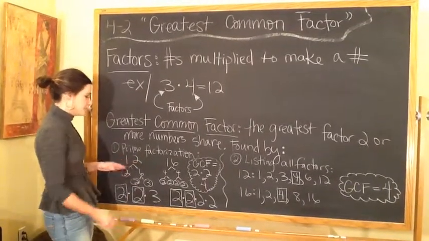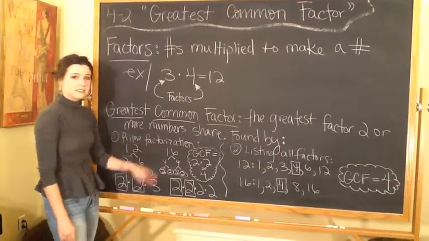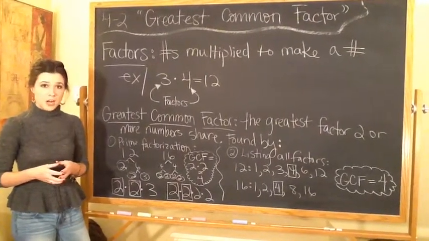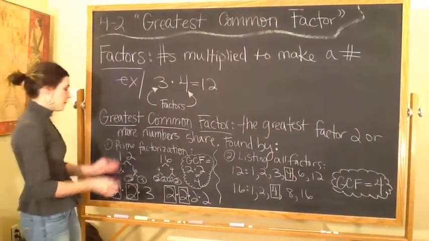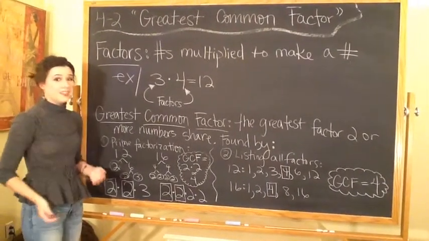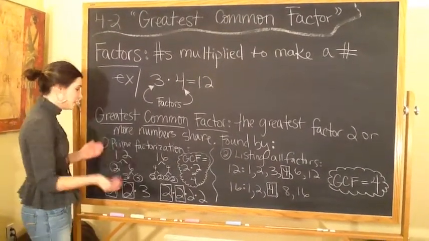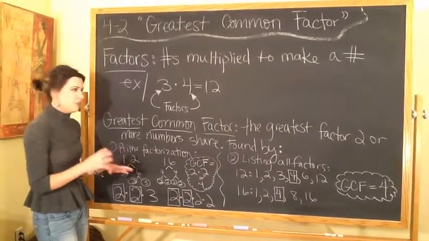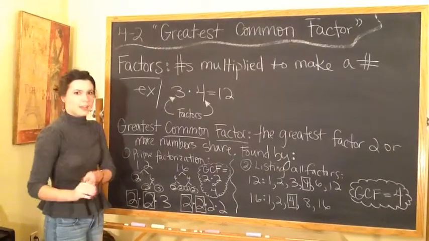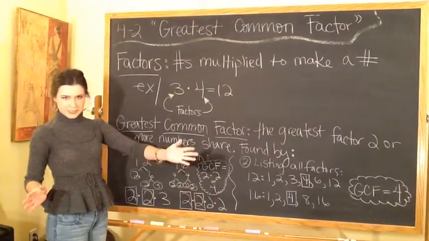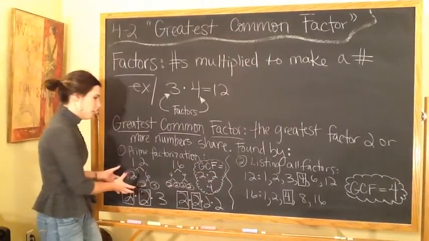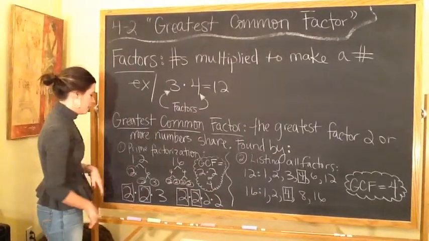In this example we have 12 and 16, and we're finding the greatest number that they both have in common. To do this, we're going to break them down. This is a good strategy to use if you're using big numbers, because you don't have to figure out all the numbers that multiply together to give you that number. If you're talking about 1,000, the other method probably wouldn't be the best, but this one is good because you break them down individually.